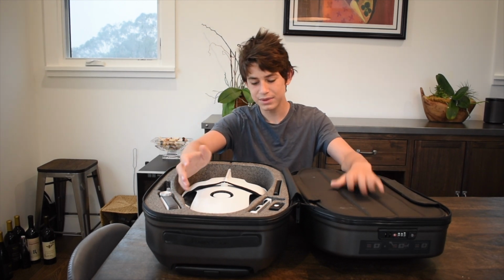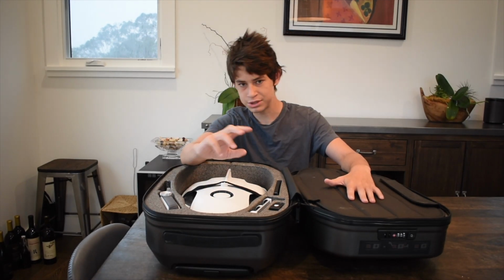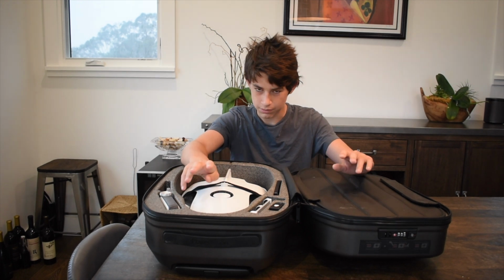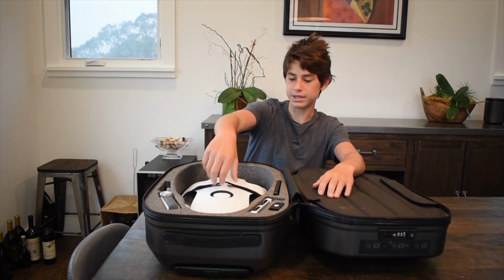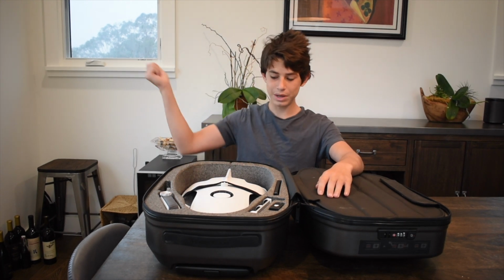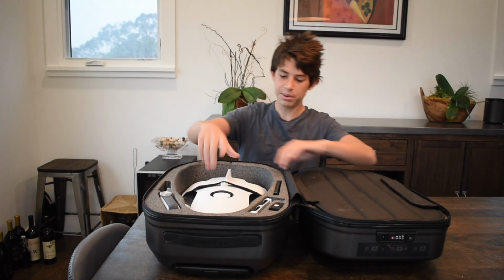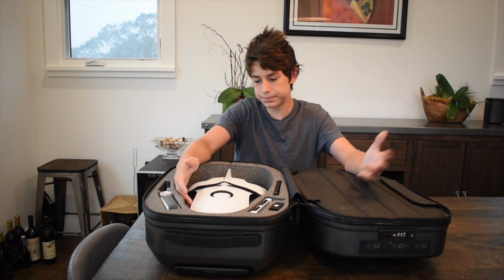The first time, the thingy that registers that it's in the water wasn't working for some reason. We restarted it, and to restart it, all you gotta do is unplug the cable, pull it out, and the blue lights will turn off, and then you plug it back in. And if you do that enough times, it worked for us.